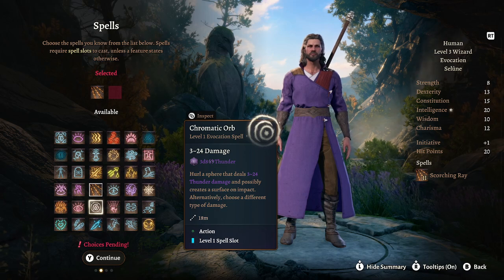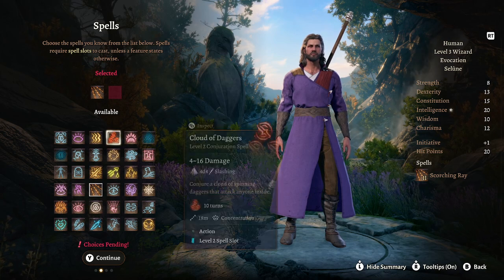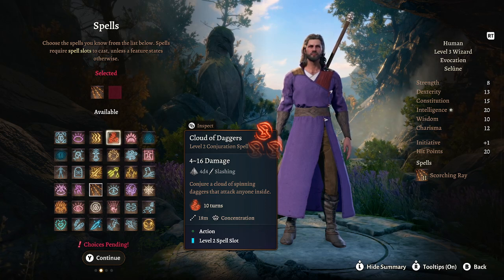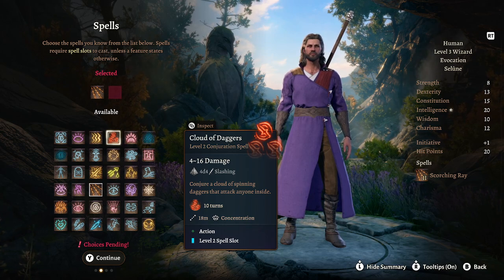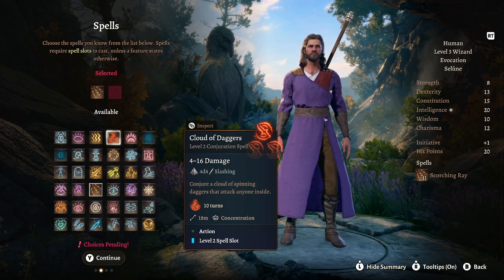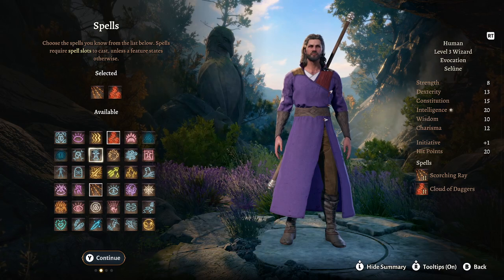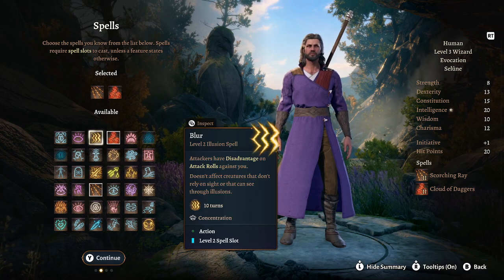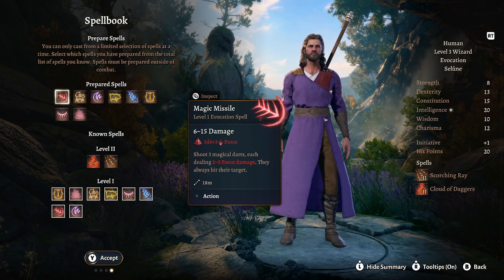Chromatic Orb is a fair amount of damage. It is 3d8 Thunder now, that's up to 24 damage. The thing about Cloud of Daggers is it stays there for 10 turns, so especially if you can pigeonhole some people in one spot, you put down one or two Clouds of Daggers in places from different characters, and that just becomes a death field. As good utility as you can get from things like Darkvision, Gust of Wind, or Hold Person, Gale is here for one reason and one reason only, and that is to point at something and make it not be alive anymore.